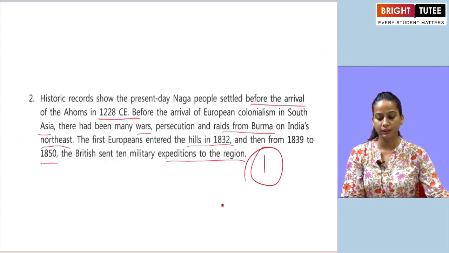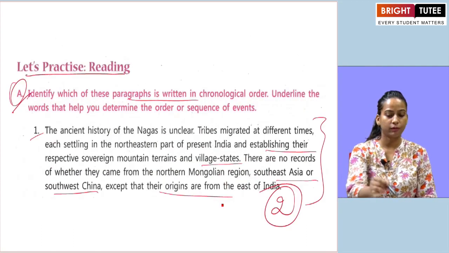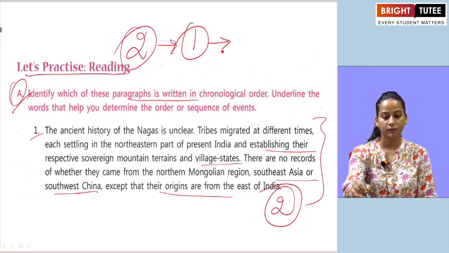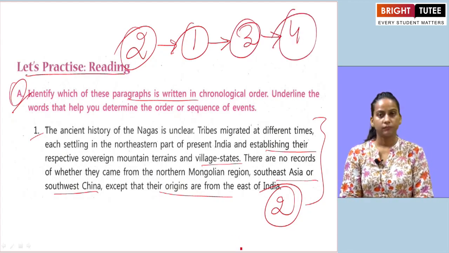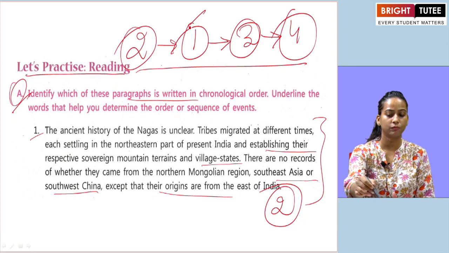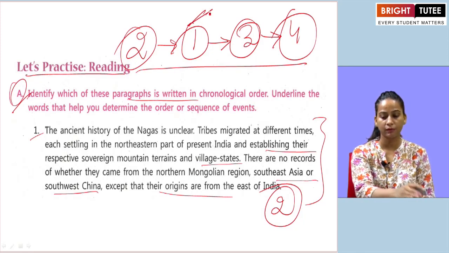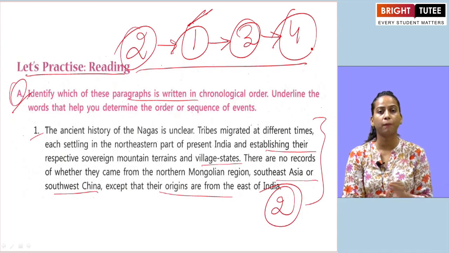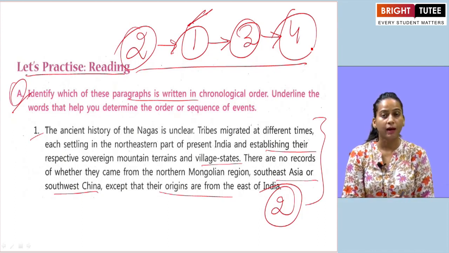So hopefully the sequence is clear to each and everyone that we have to mention. Second one is given, then first one, then third, and the last one is this 4th one. So this is the proper sequencing, means this second para should come at the first, then the first para given should come, and then the third will remain at 3rd place, and the 4th one will be at the 4th. So this is the proper sequencing we have learned to do, and how we have organized that text, that is based on the data given or the text given to us.